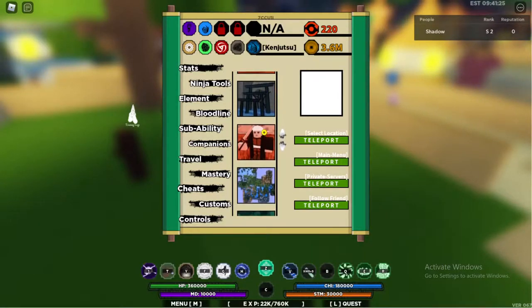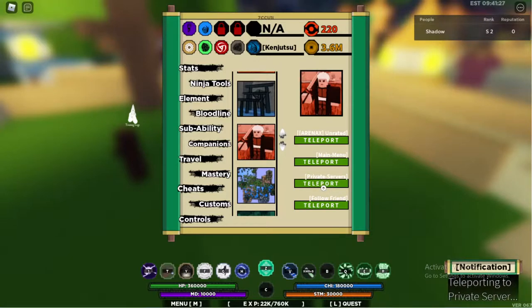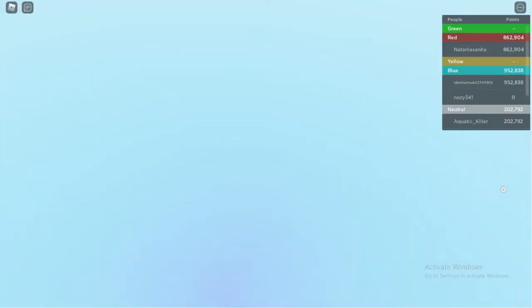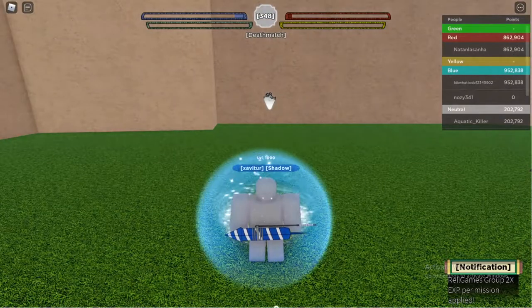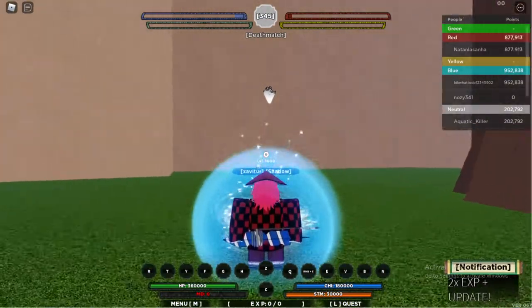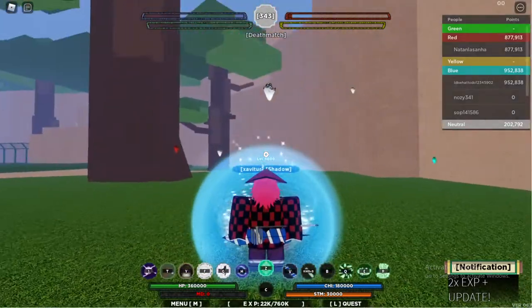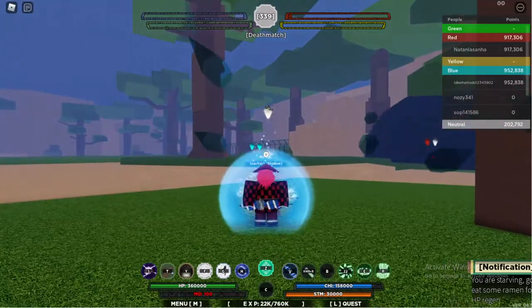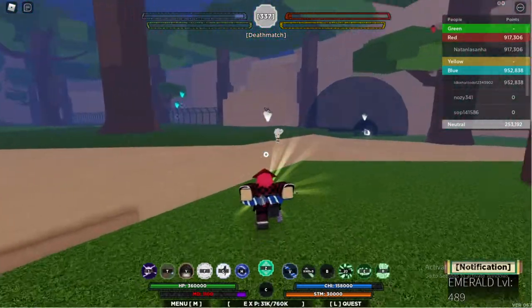There's probably gonna be a lot of tryhards. So, we're probably gonna have all of Dissolution since it's out. Okay, so we're in Arena X. His first move has a lot of range, as you can see.